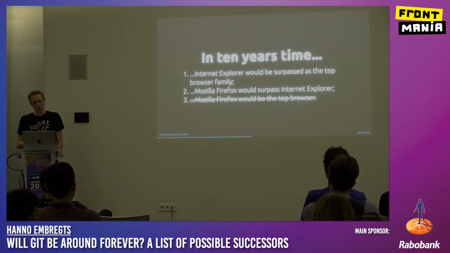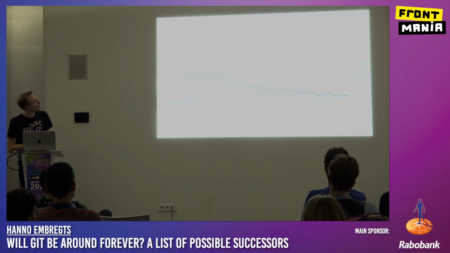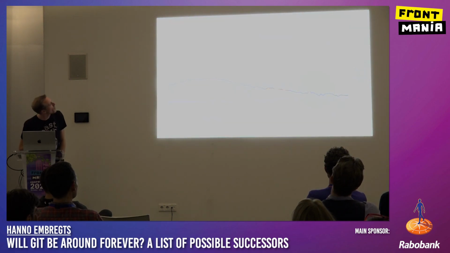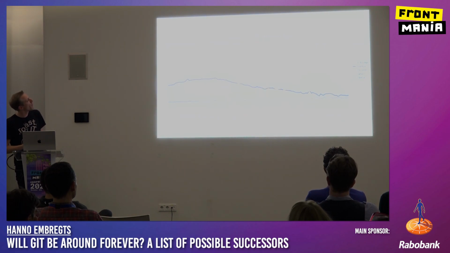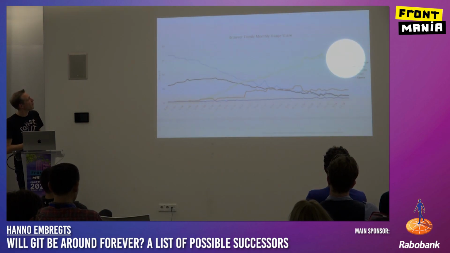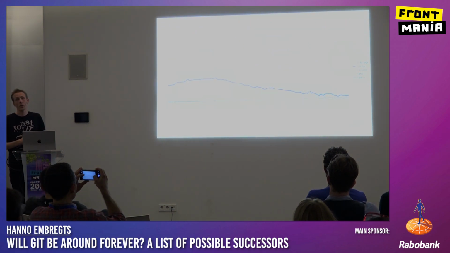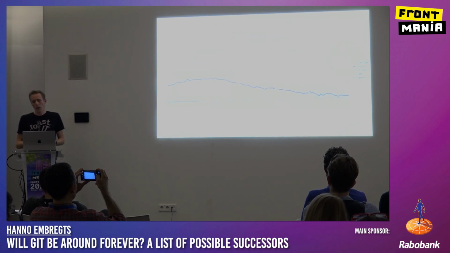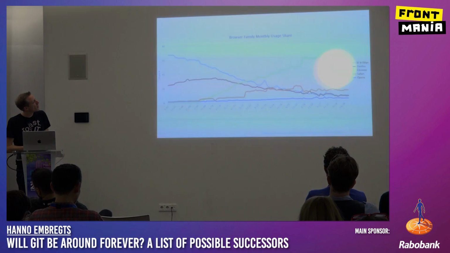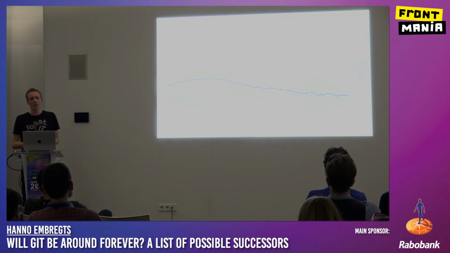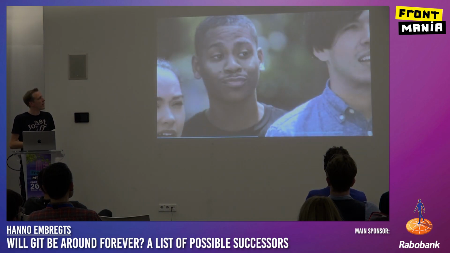But the other 2 happened because at this point in time, the little blue line is a bit higher. The little black line is a bit higher than the blue line. So Firefox was a bit more popular than IE. And also, well, of course, Google Chrome came up and became the most popular browser. Didn't count on that one, but it shows that new products can emerge and take the market by storm. Technically, the last one, if you see the dates, it happened in 2016, so 11 years later, but I hope you'll forgive me for that one, not 10 years later. Still, I was right, sort of.